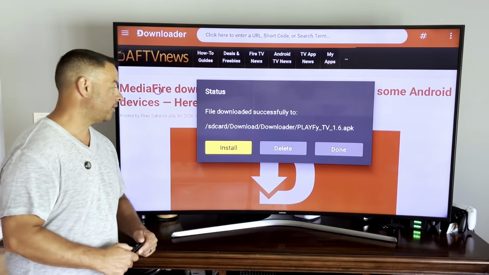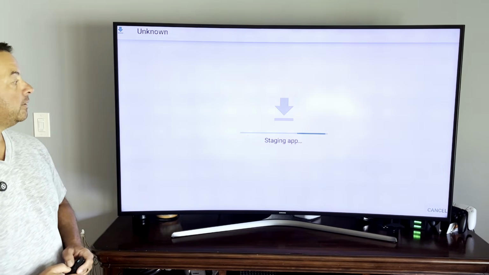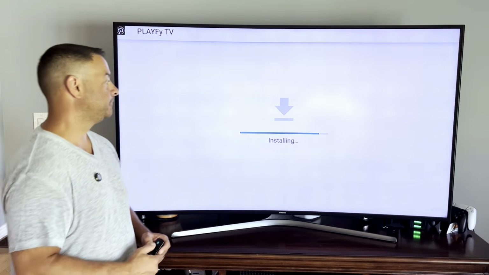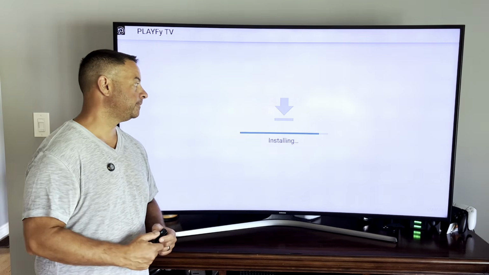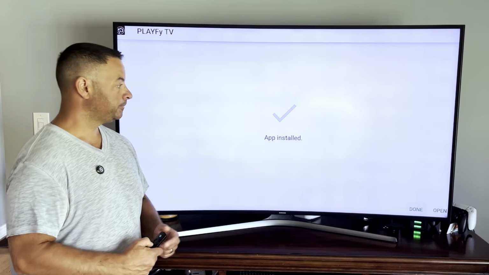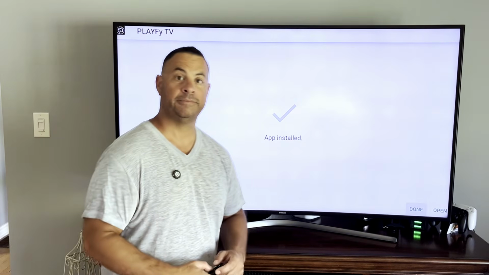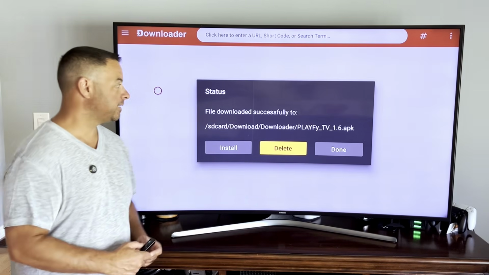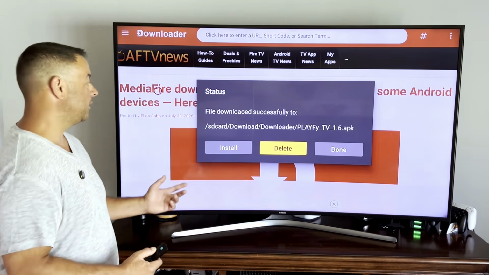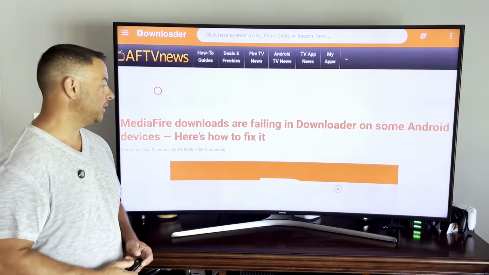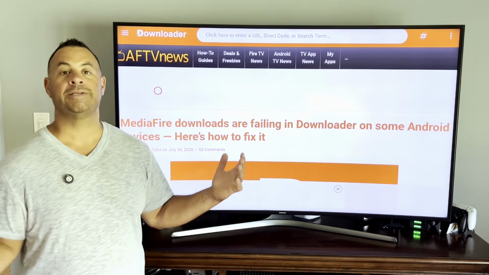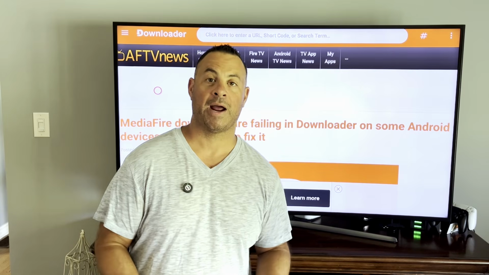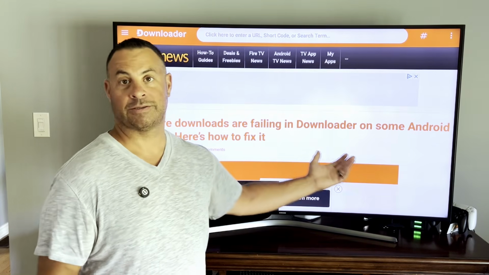So here we hit install. Down on the bottom right, install. We'll select done. Delete the installation file as we no longer need it, taking up space on our device. Confirm the delete. Now, that one and only time that it wants us to change the Downloader option for install unknown apps, it boots us back to this screen.